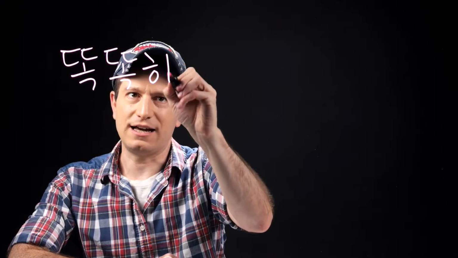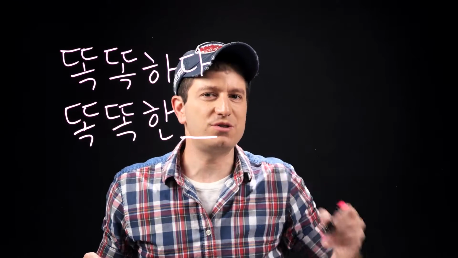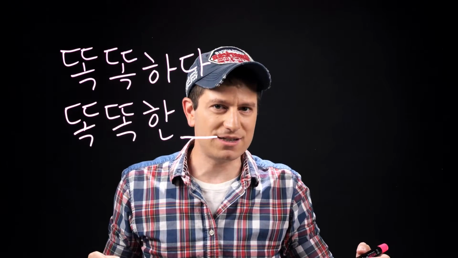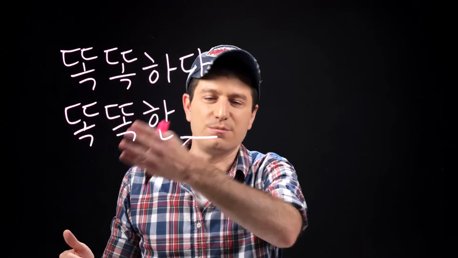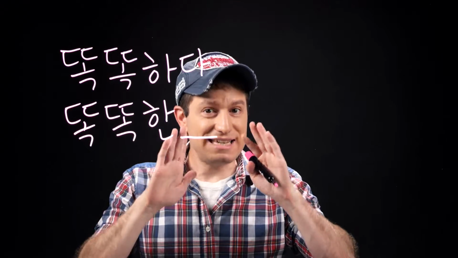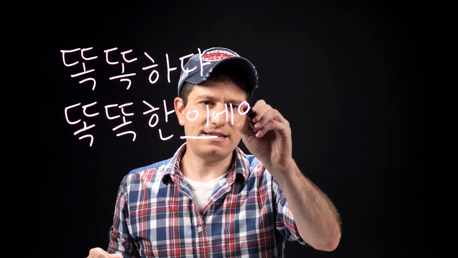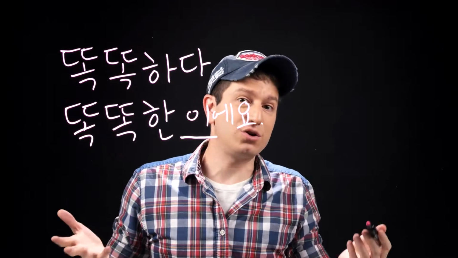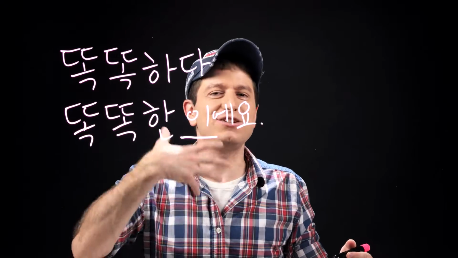Let's do another example. Let's take the descriptive verb to be smart, which is 똑똑하다. So as an adjective, this can become 똑똑한 when it's being used right before something to describe it. So you can say 똑똑한 고양이, for example, and you get a smart cat. But if you wanted to say the cat is smart, and I see so many beginners doing this, 똑똑한 이에요, I see this sort of thing done a lot, but it's incorrect because 똑똑한 is only when it's being used to describe something directly.